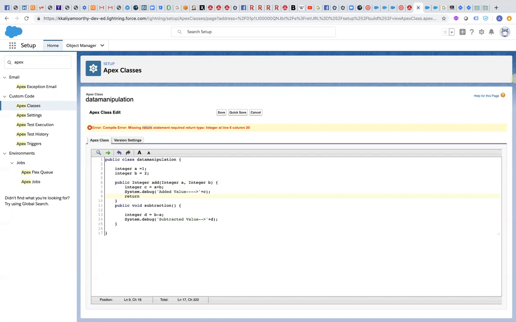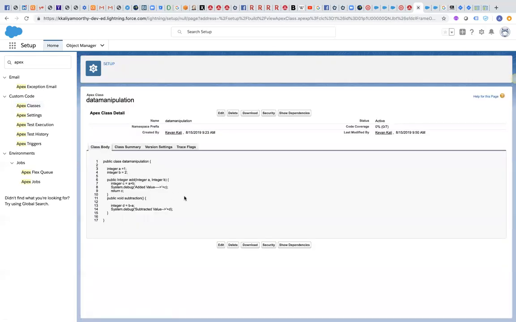So the way it has to be here is return C. You have to return the C. So the method signature is, I'm giving two integers, I do some functions or manipulations, and I am returning back this integer. See here, I have the integer as C, and then I'm returning the C. And now if I save it, when you save it, it gets compiled. You see here, it got saved.